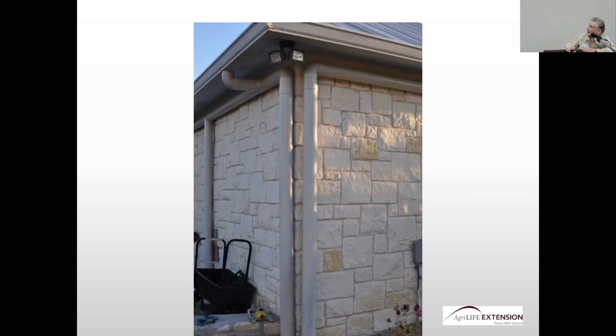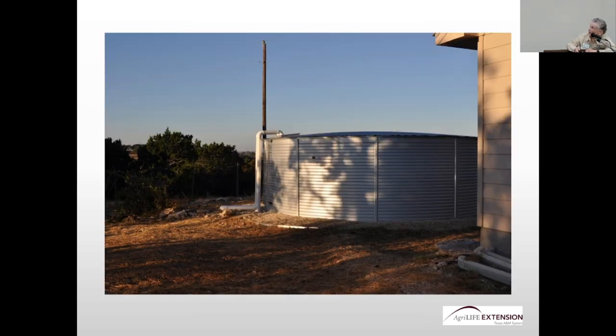This is where the two sides of the house meet to go down to the tank. My tank is down below, way below the roof side, so I don't have to have a pump to get it in the tank. And this is my tank. Wow. That's a 20,000 gallon tank. If you're wondering what that little thing on the bottom is, going away from the tank, I've got cedar fever. I thought, well, I'm just not going to collect water during the cedar season, so I don't have to worry about it, and I put that on with that theory in mind. But I can't let the water go, so I just deal with cedar fever. But that's a 20,000 gallon tank.